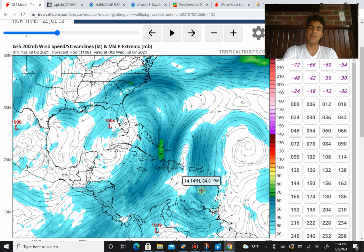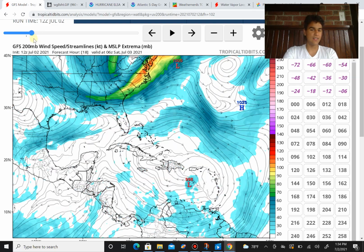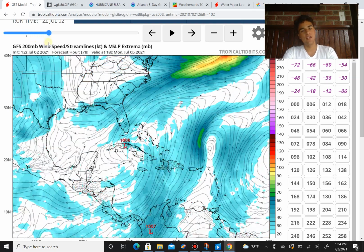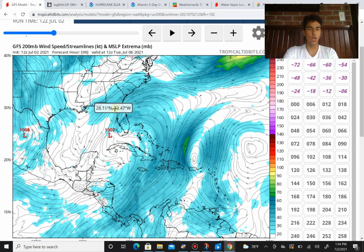However, the current consensus is that this will remain a Category 1 hurricane until, I'd say, right around Cuba, before weakening to strong tropical storm status right around Florida. That could easily change, and there's still a lot of uncertainty, but as of right now, the most likely scenario is that this remains a hurricane for the next several days before weakening and maybe being strong tropical storm or low end hurricane status by the time it reaches Florida, but still a lot of uncertainty. So we need to keep watch of the forecast.